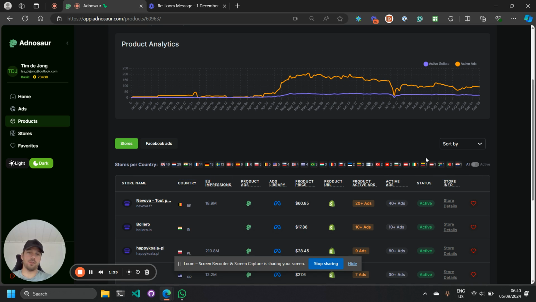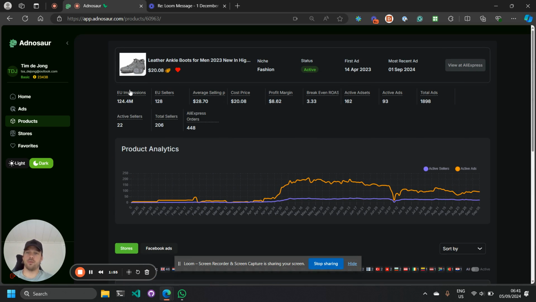So basically here you see all the stores. You can also toggle the active filter to only see the active stores. And you can see, okay, there are some countries which might still be interesting to sell in. You always see the same languages on top because there's just a lot of drop shipping in those countries. But overall, you can see if there's still anywhere you can sell it and where it's not saturated. And that's really important because it's a really nice view to have.